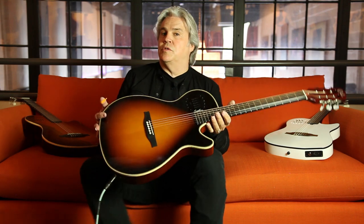Multiac Dual Ambiance guitar from Godin, right here at the Music Zoo, Roslyn, New York.